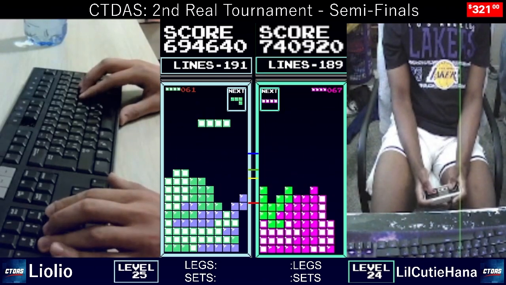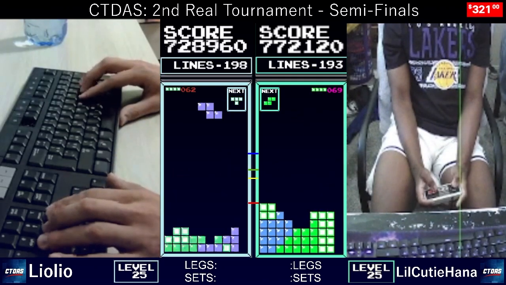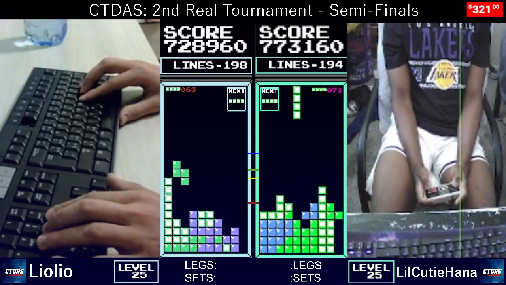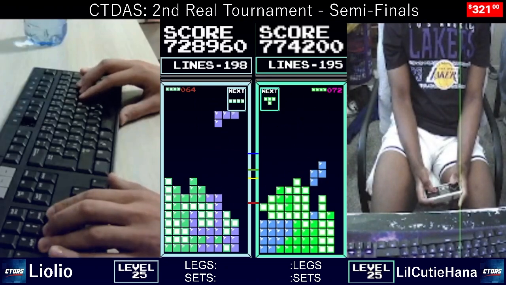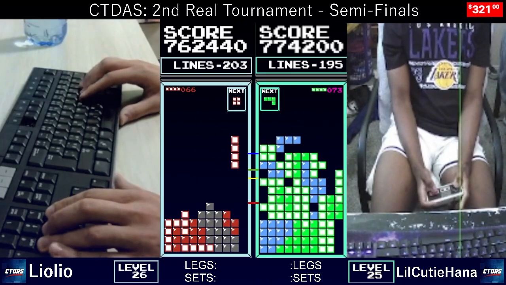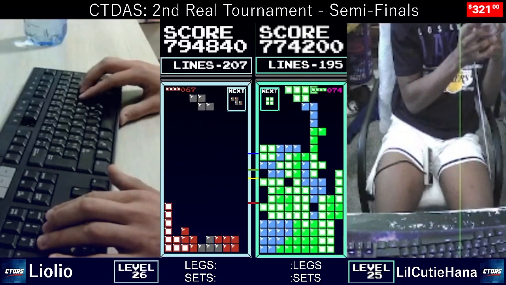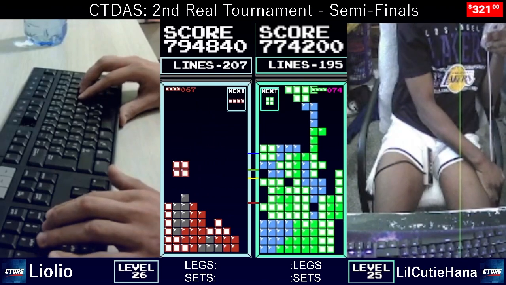Quick tap for Leo with the long bar. Skim, skim, skim. Long bar comes at the right time for a Tetris. 7-2-8. Leo will have to think about playing aggressive from now on. Nice adjustment to avoid any burns to get the Tetris, and Hana's in serious trouble. It's covered up the well, and that's it. 7-7-4, and Leo already takes it with a Tetris at level 26.